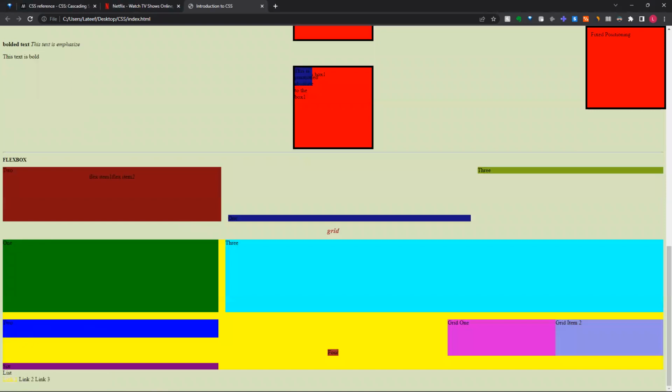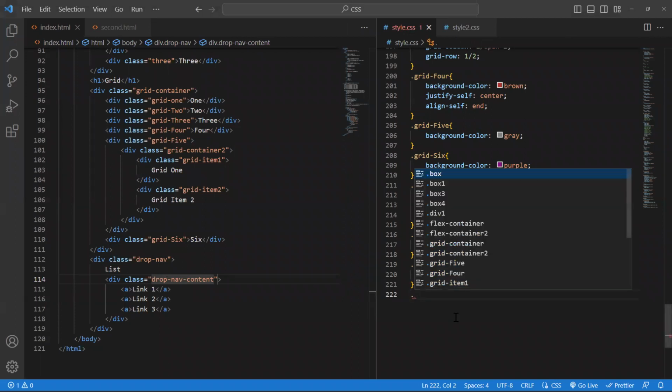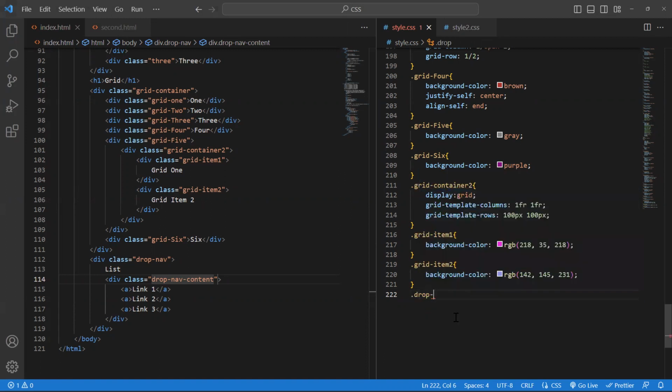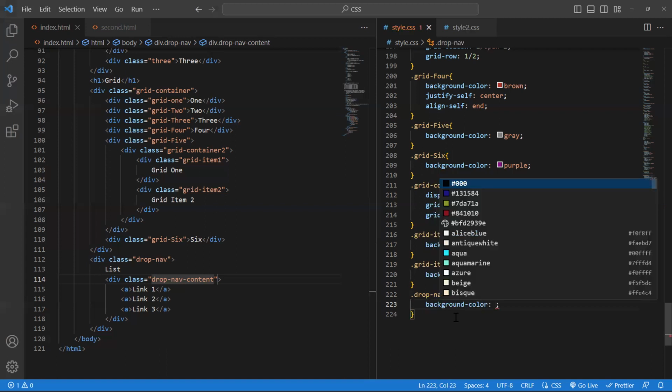Right, so we have the list, we have three links. All right, so let's come to the CSS, and then here we can have the name of the class, which we call .nav. Then we can say background color.